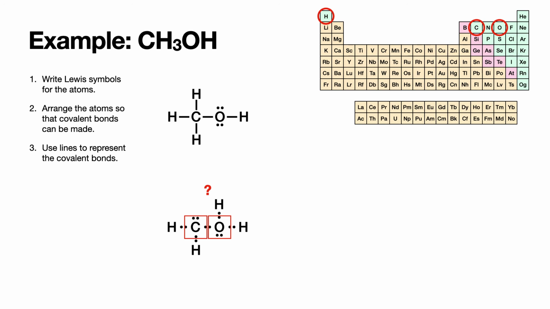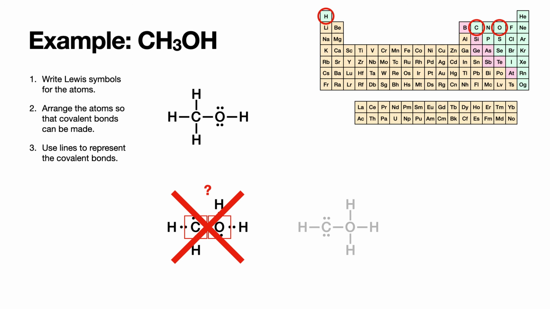And that's not how many electrons carbon and oxygen have. A carbon atom by itself has 4 valence electrons. An oxygen atom by itself has 6 valence electrons. And so the valence electron picture of the separate atoms is not consistent with this arrangement of atoms in a methanol molecule. So this doesn't really work, and this is not how the atoms are arranged.